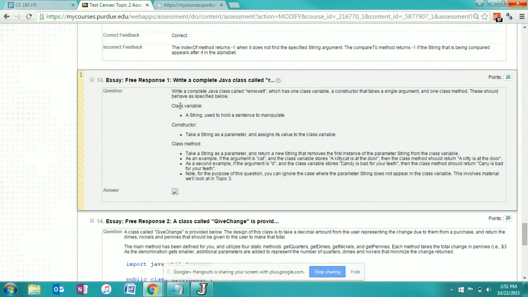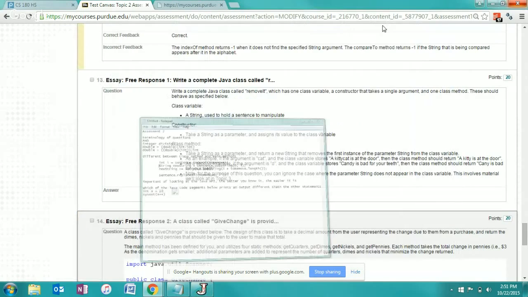So this one's asking for a class variable, which is a string to hold a sentence, and then you have a constructor and a class method. The constructor is going to assign whatever string you give it to the class variable string, and we're going to go through this in a second.